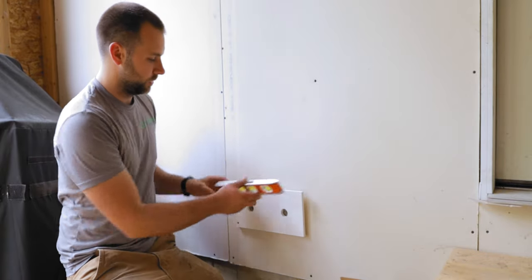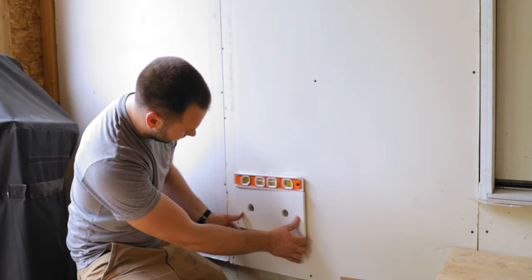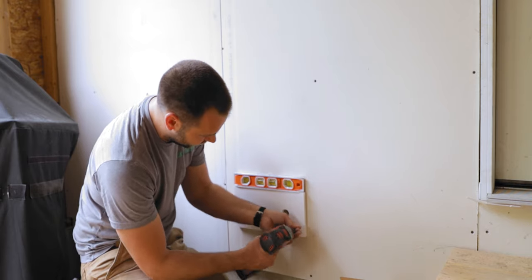We don't really worry about studs too much. So just throw a level on here quick. Make sure we're kind of close. Doesn't have to be perfect, but might as well do it as good as we can the first time.